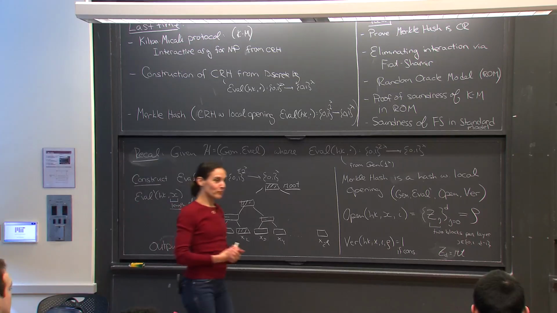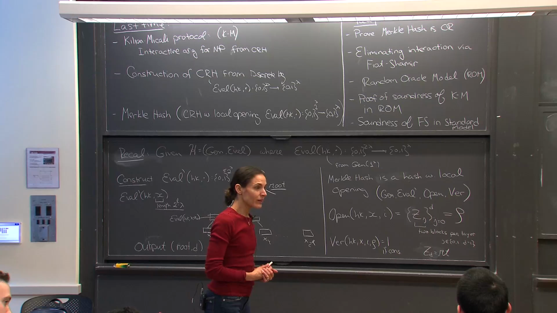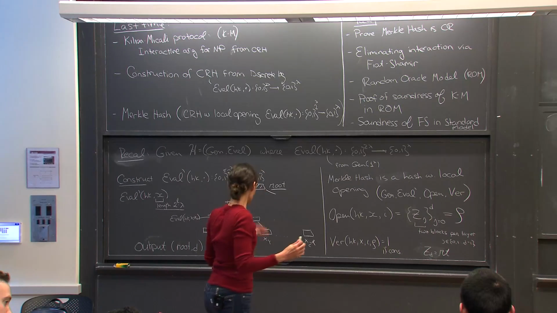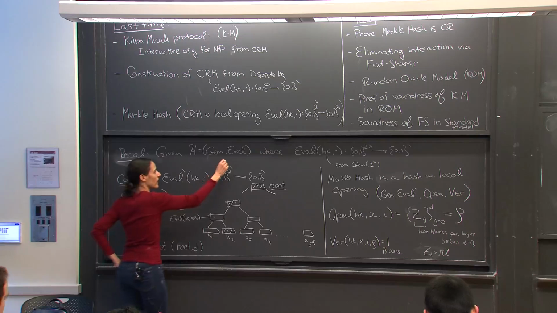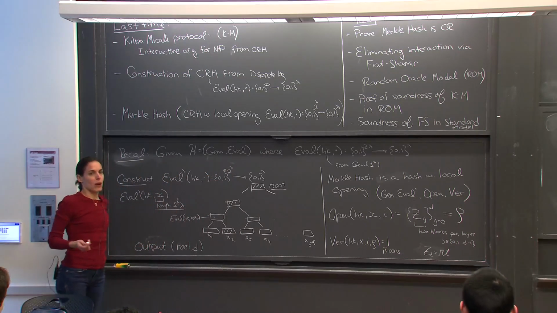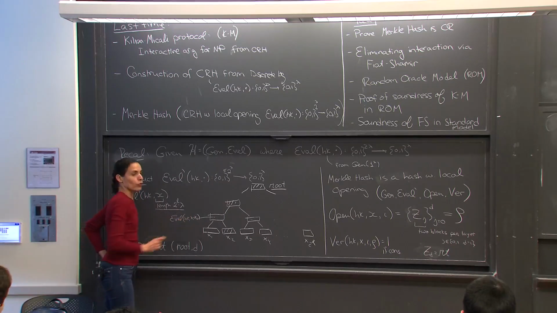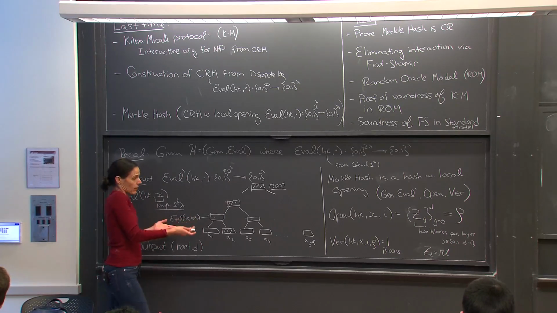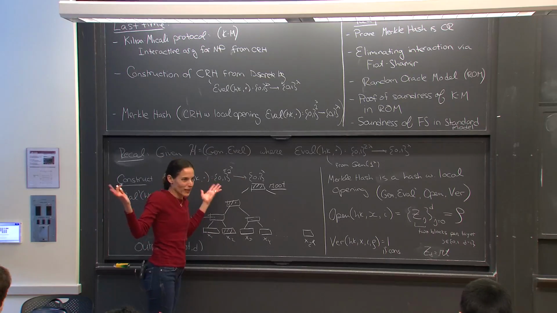Yeah? Why are we bounding the input length to 2 to the lambda instead of just arbitrary? Good, great question. Because last time, I said, just take star here, anything. So why am I bounding it now by 2 to the lambda? This construction is bounded by 2 to the lambda because, as you see, I take every lambda block, and that's all it gives me. So that's all I get.